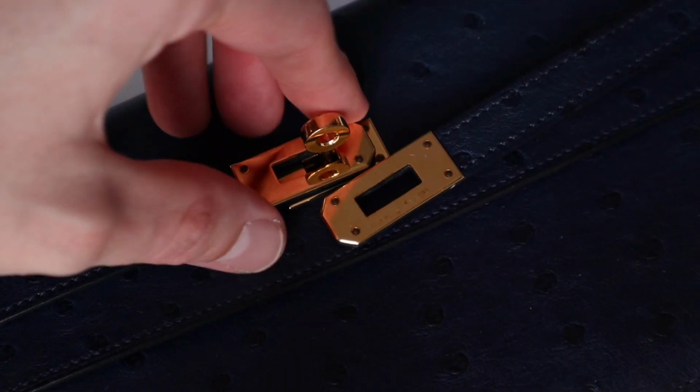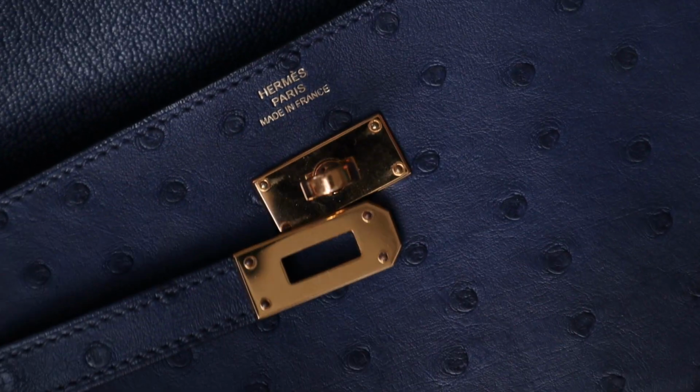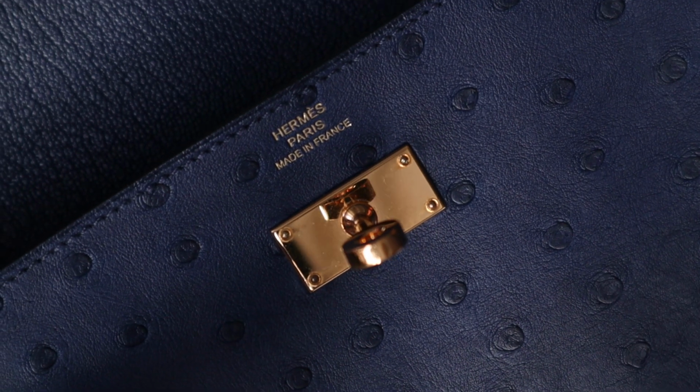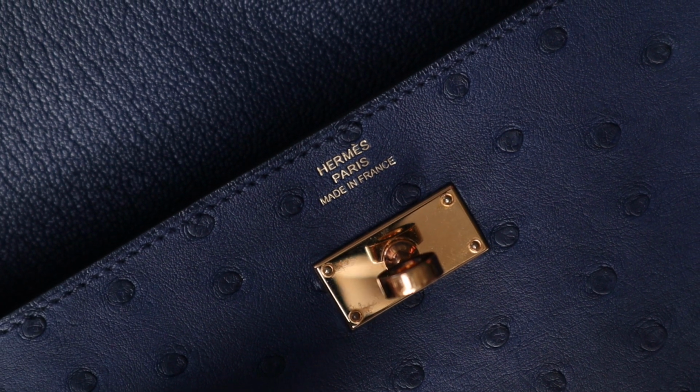So always make sure that when you buy an exotic piece, you have a really close look at it. Even if you are already an experienced exotic user, there is always going to be a slight difference, and the biggest difference is going to be the different quill patterns when it comes to ostrich skins. But if you're a fan of ostrich skin and if you love the look of these little polka dots, you can usually find this in smaller Hermes pieces, although because the leather is quite large, Hermes can also make it into larger pieces, but these days I think you will more often than not find it in smaller pieces.